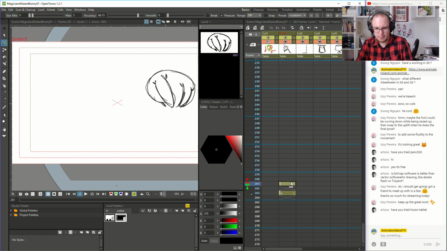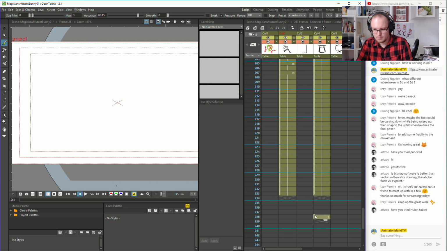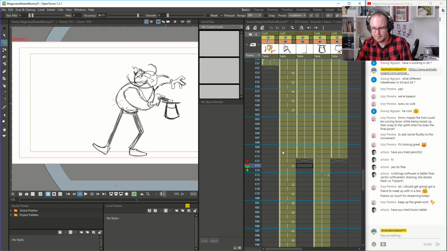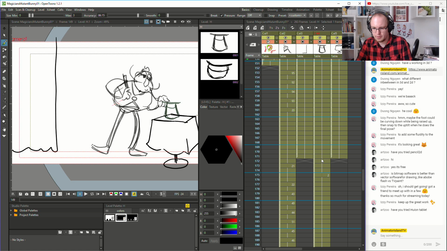Now, where's that rabbit? Here. Here's that rabbit. It should actually be on the same frame as the hat, at least for the beginning.